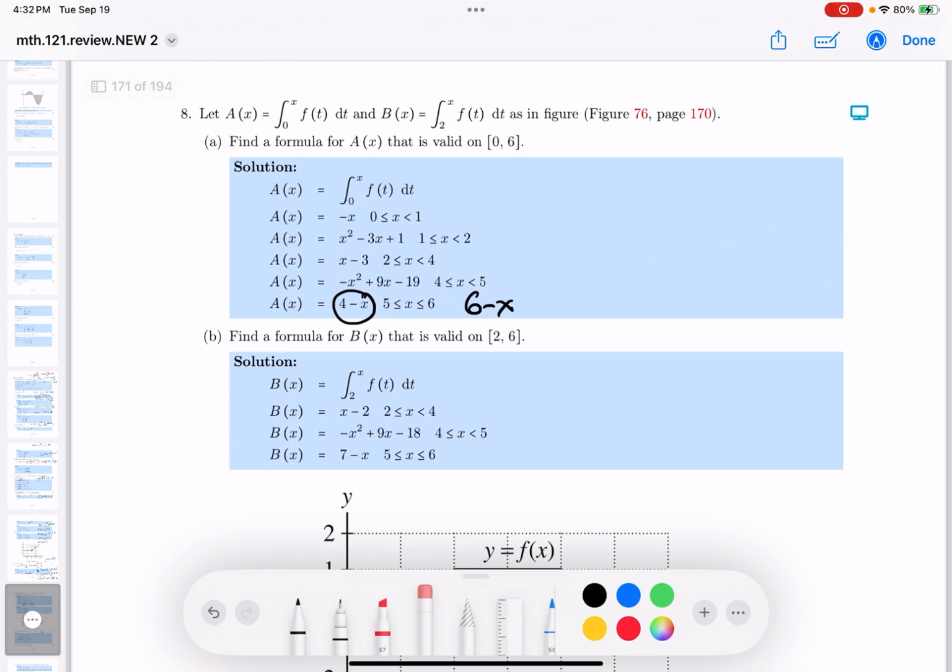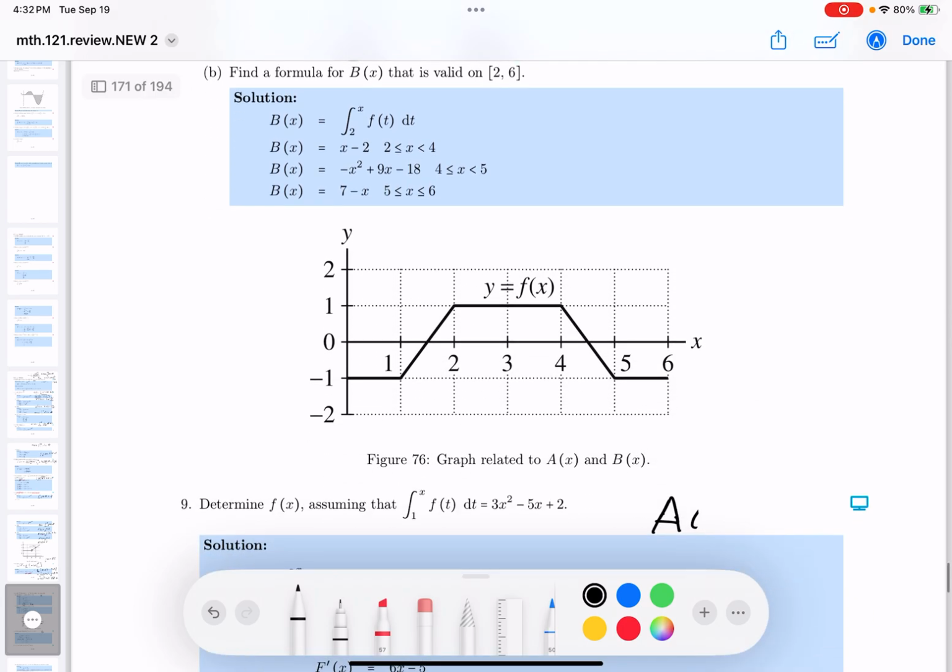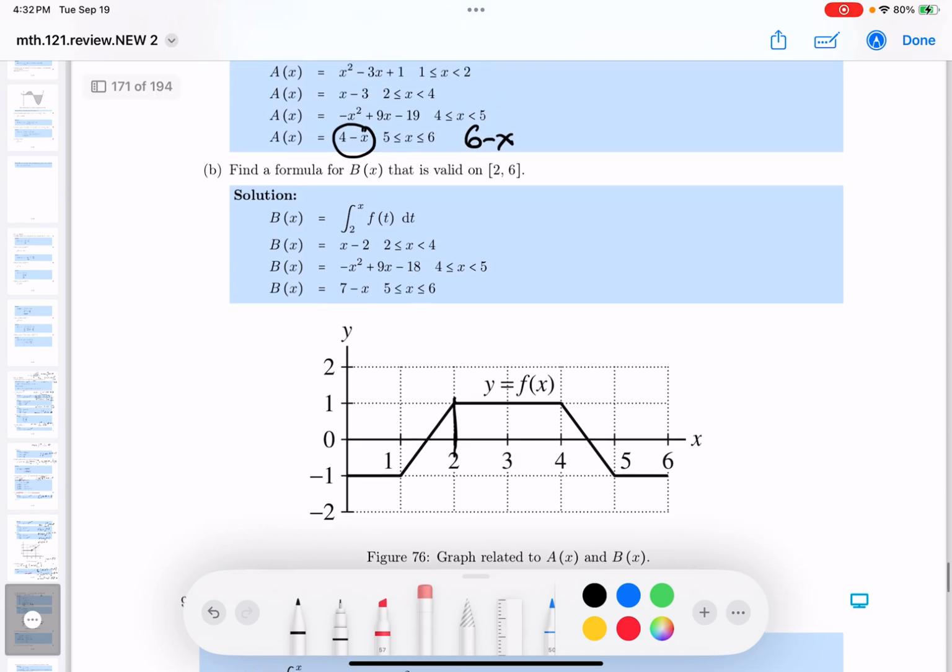The next one is 2 to x. All right, I'll put this over here. So we're going to do b now, and we're going from 2 to x. And look at my picture. 2 starts here, and let's go for it. Let me get my eraser out too. So looking at it, I'm going to say the first place it changes is at 4.